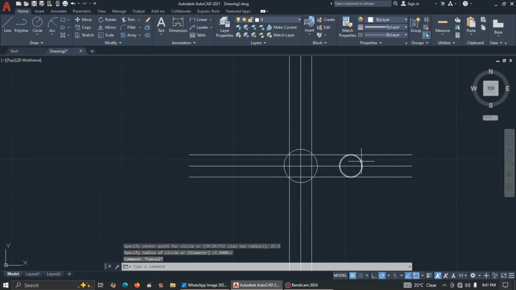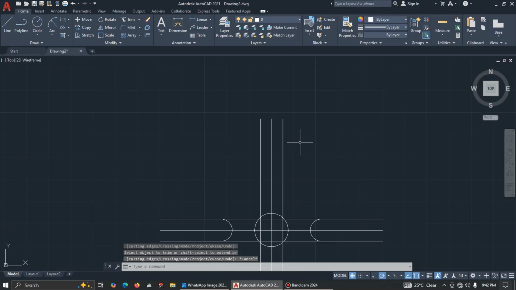Now once you have this, select and then mirror. So MI for shortcut. Then I'll mirror here, erase source object, just click no. That is it. Now let's do some trimming. So I can use the shortcut TR, press enter, trim this arc, and here the same thing, trim here and here. Now we are going to apply the same thing over here.